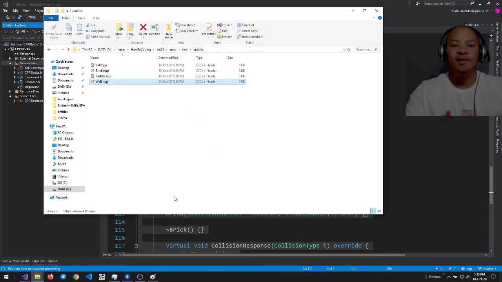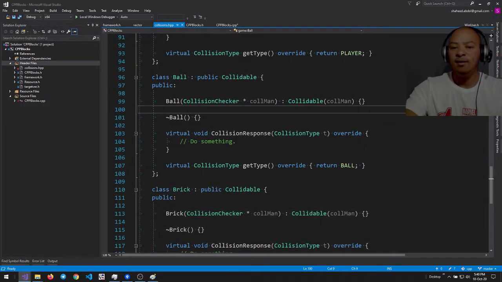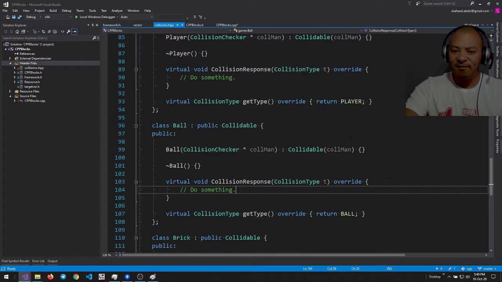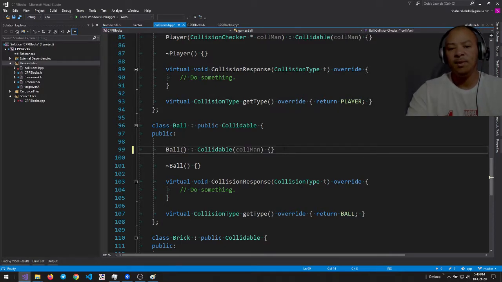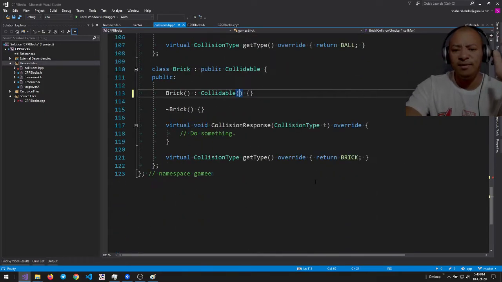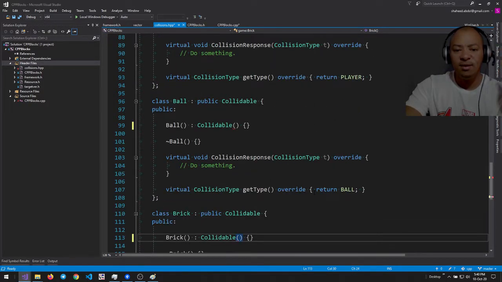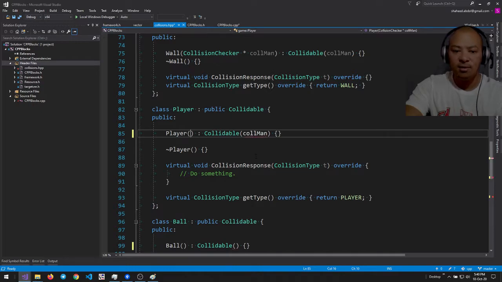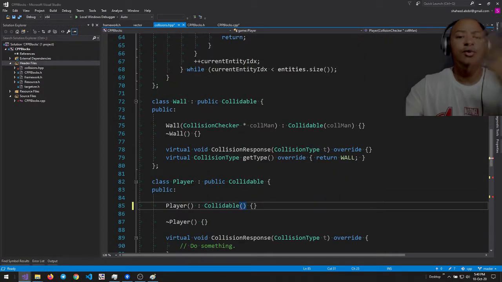I think one of the interesting things that we managed to do is that the interface here is nice enough, but I don't like that you have to pass this collision checker into it. I don't like that at all. I want this to just be a collidable and that's it. There needs to be some other way that your collidable gets hold of its collision checker. So the first thing I want to do is fix this weird interface. Collidable is part of a collision system, so anything that's collidable is just collidable. Collidable has no concept of this collision manager. It shouldn't, right?